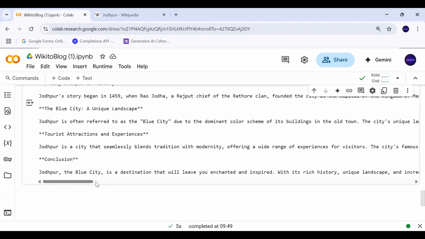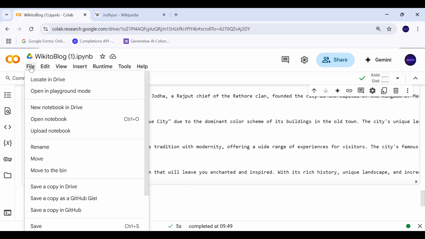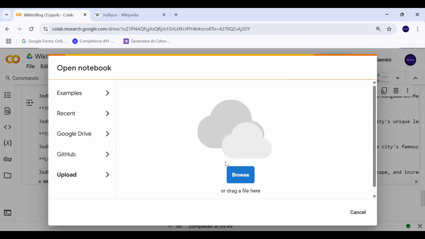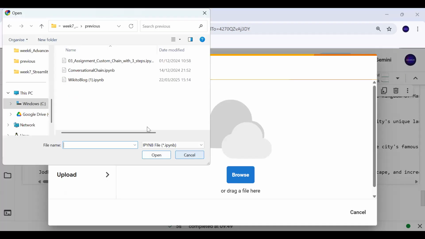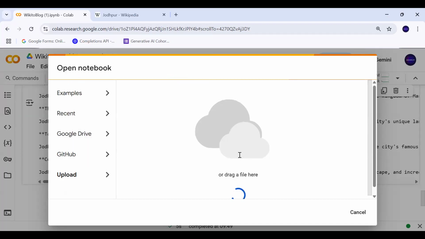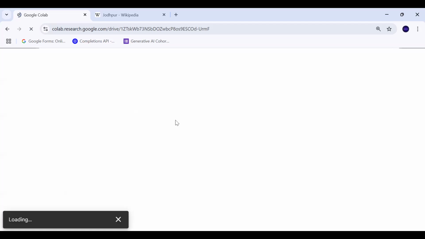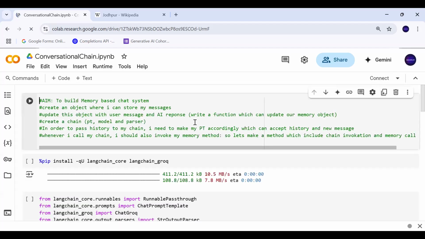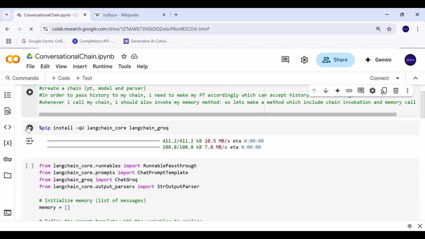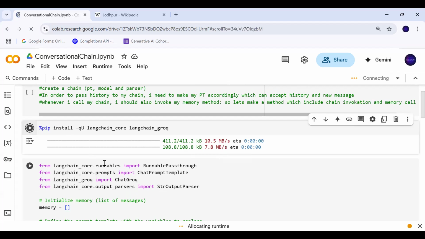Today is our first attempt to solve this one. Later, we will talk about more methods of doing the same thing. Clear, guys? I'm taking you right from the basics: what basic thing we can do to make our chatbot conversational.